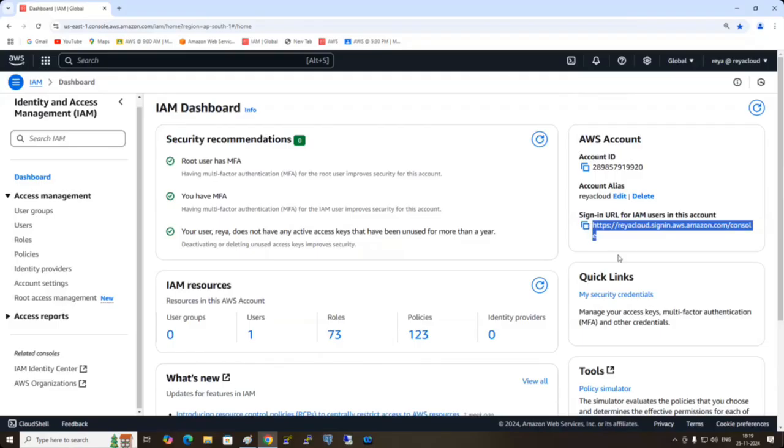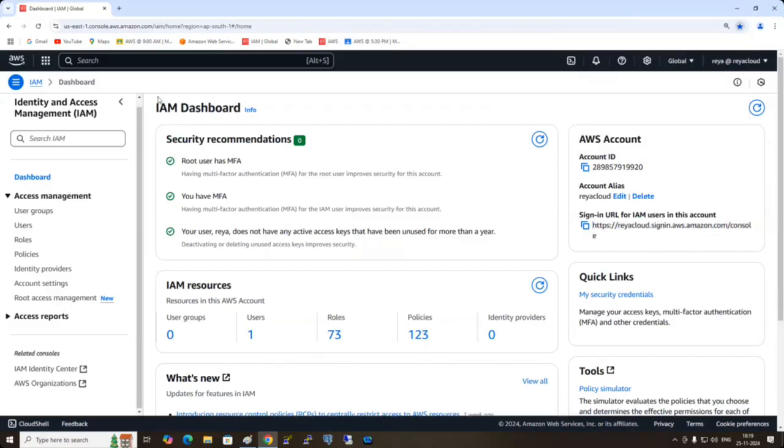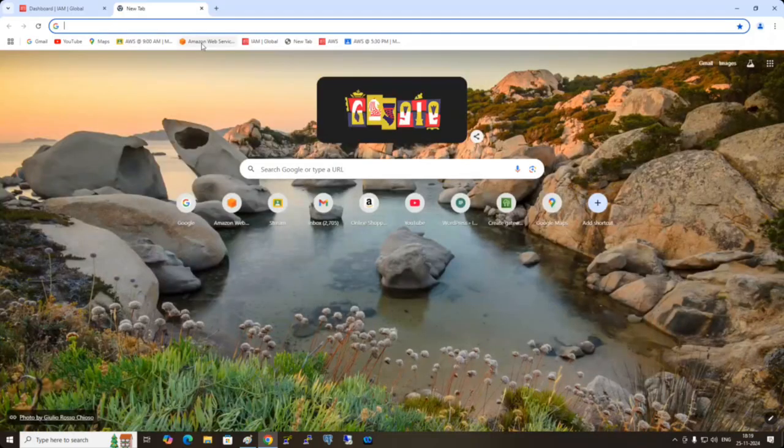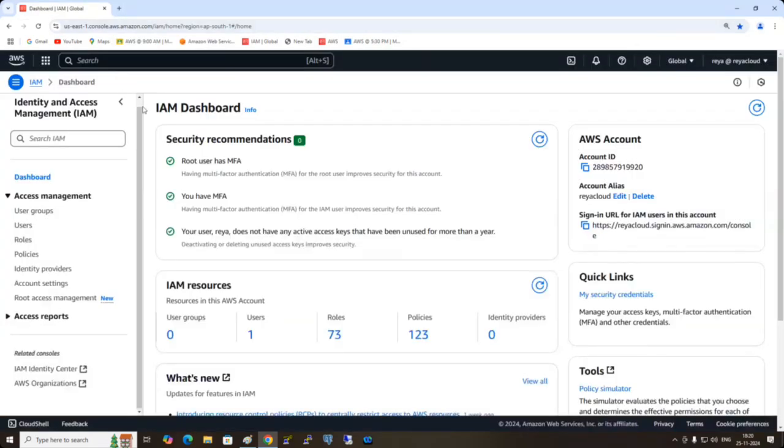So from now onwards, what you need to do is bookmark this URL. You know how to bookmark, right? Control D. So press Control D and just click on done. So next time, from tomorrow onwards, I already have a bookmark here. Do you see this? If I click it, automatically that IAM user sign in link page will come. No need to go to Google and do all these things. Is it clear, Nana? This section, how to create an alias?